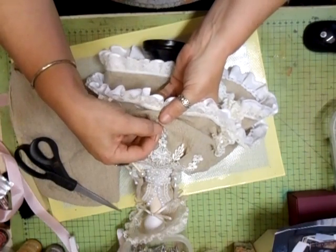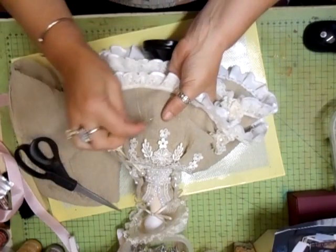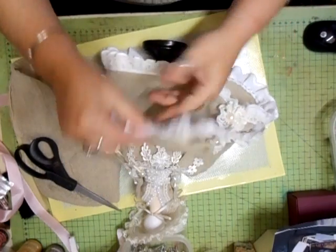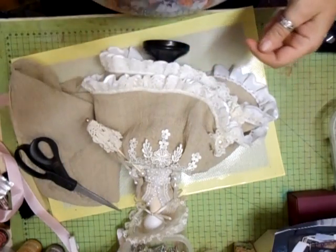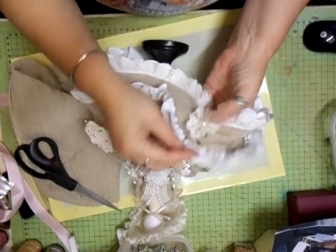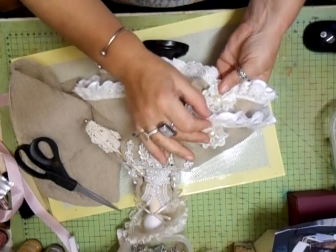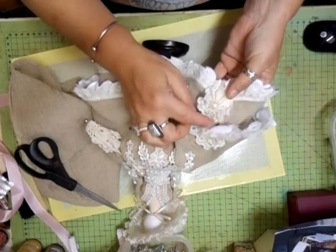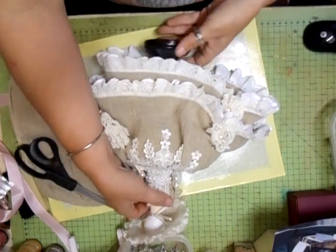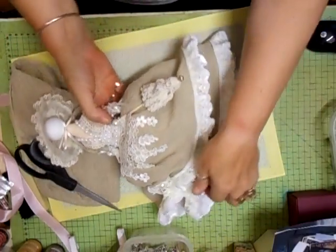And then all you do, I'm not doing it because I've already sewn mine, you do a couple of tacking stitches there, take your needle back through and trim it off underneath. And that gives you a nice ruche, and then I glue that one to that one so they're always one above the other, it always stays still, and then I just add my flower or whatever I'm adding, a bow, you can add whatever you want, and basically that's all you do. It's as easy and as quick as that.